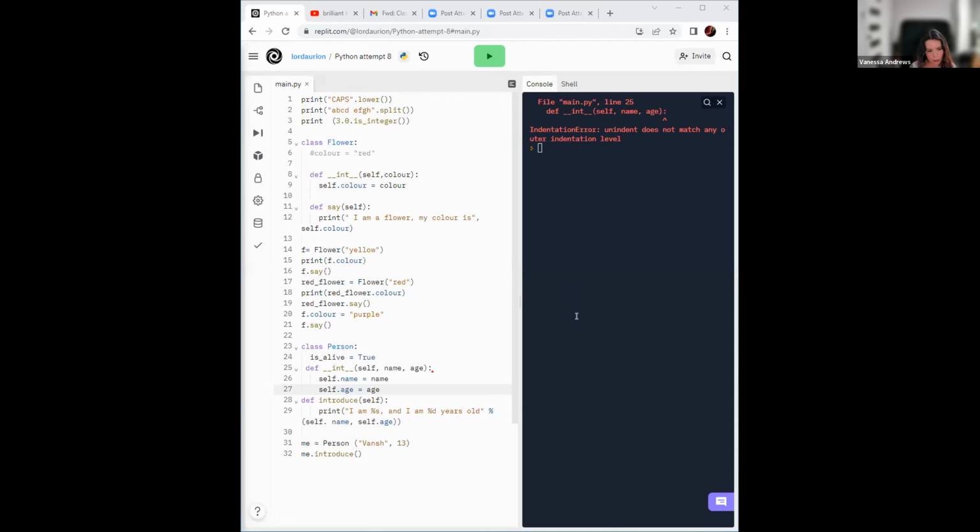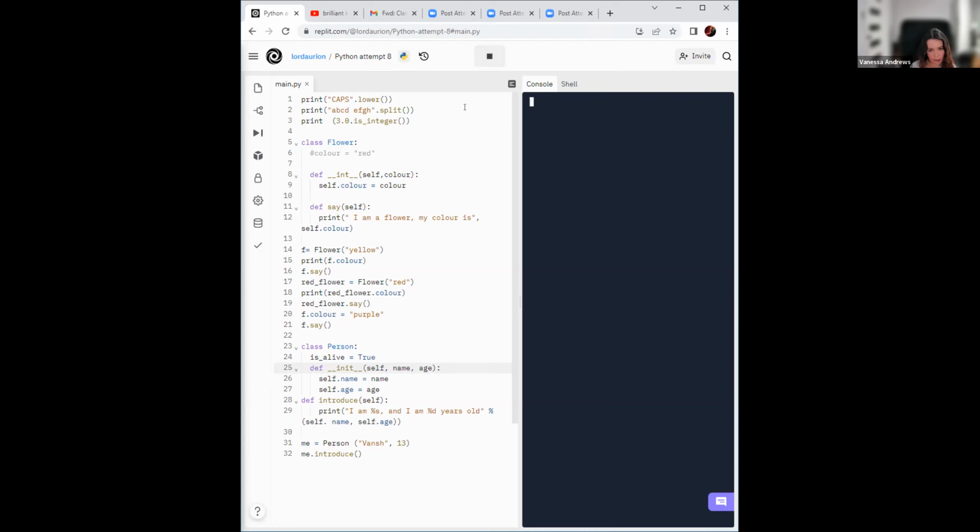Line 25. Oh, okay. Your indent level's a bit wrong. Also, the function name is called init, so you forgot an I, so INIT. Oh, yep. And also your indent level is wrong. See how you only have one space there? Should be 2 spaces, so just add 1 more space. Backspace for 1, and 1 more. Yeah, that's fine. I think that should work.